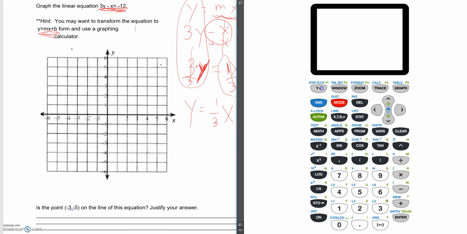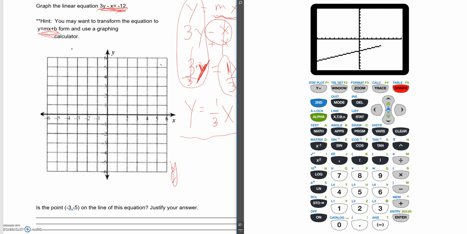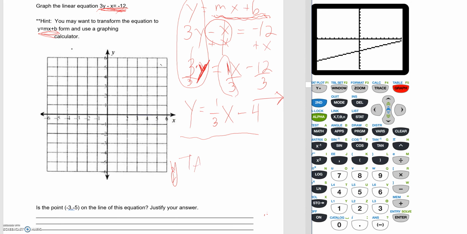Okay, we always go to y equals. We're going to write in our equation, 1 divided by 3, x, minus 4. And let me rewrite it over here where it shows. Okay, it's here. So we could look at the graph. We're going to see a line. That's not going to help us graph it all that much. What's going to help a lot more is when we go to the table of values.